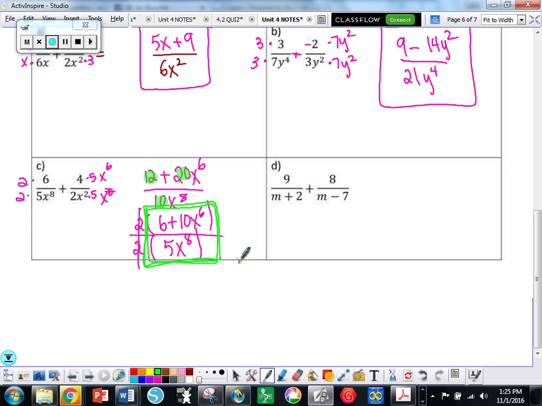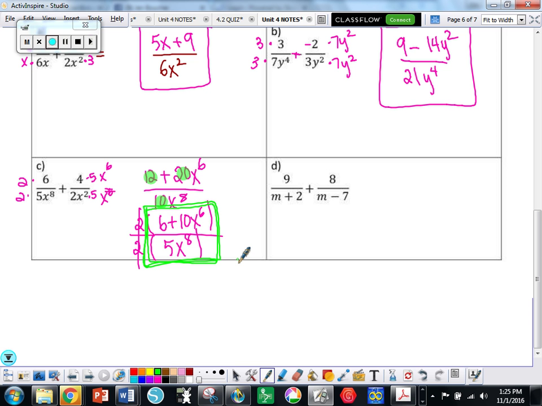Does that make sense? Yes, I want you to simplify it if you can. So this is why finding the lowest common denominator is so important, because when you find the lowest common denominator, you don't have to reduce as much. If you're going to reduce, it's probably simple and small like this. Okay, let's do one more and then we'll take our 3-minute break.